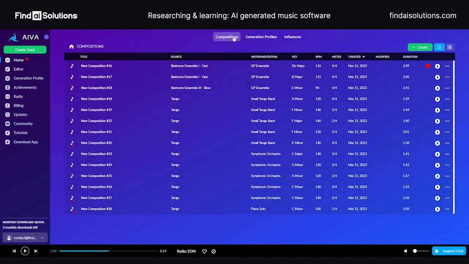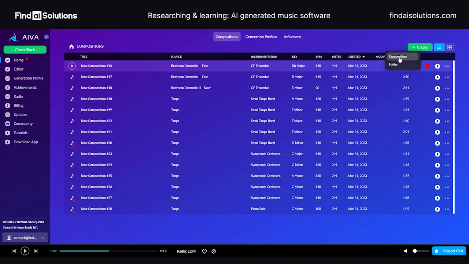The compositions tab is pretty easy to understand. I'm a little disappointed that you're not able to further customize the songs very easily here. You'll have to remember your last presets, so that could be changed. The button here was a little bit confusing at the beginning, as when you click on create, you can create a composition. But when you go over here, it's create tracks. I'm wondering why there's a difference in verbiage.